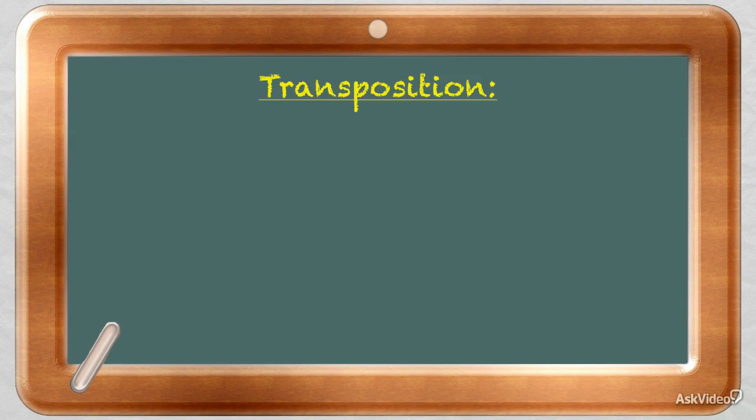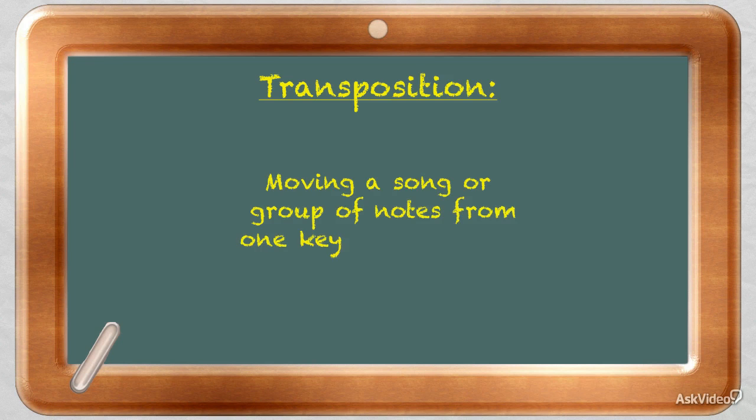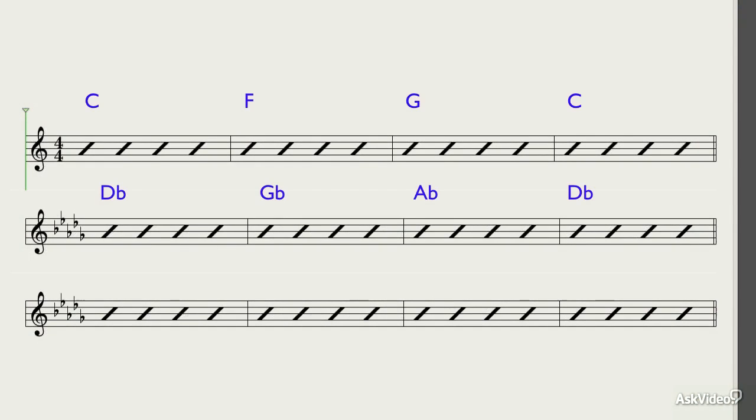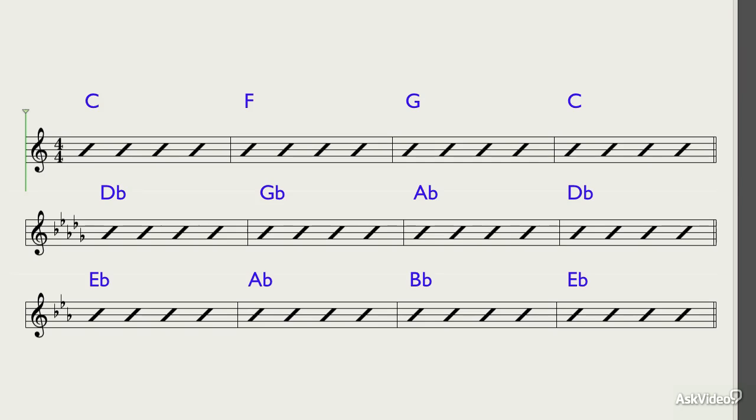The concept of transposition is fairly simple. We take our song, whichever key it's in, and put it in a new key. Or we can say that we transpose it to a different key. So if our song is in the key of C, for example, we can transpose it up a half step to D flat, or maybe transpose it up a minor third to the key of E flat. Basically, we can take the key of our song and transpose it to any of the other keys in the chromatic scale. So, why would we want to transpose a song?